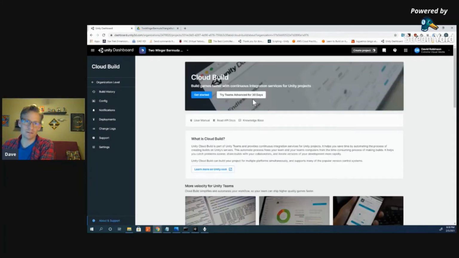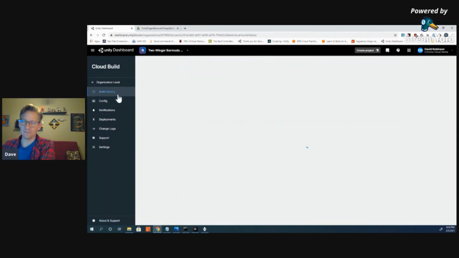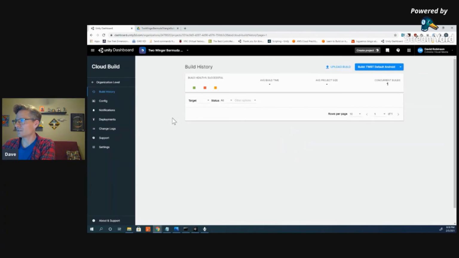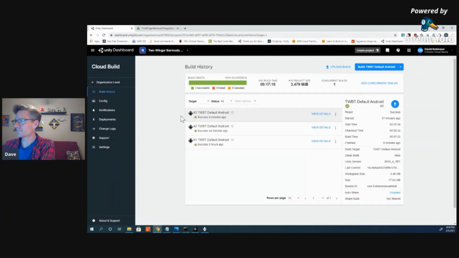So what I'm going to do is I'll download the build and put it on my phone, and you can see that it does indeed work, and we have a technically playable build, even if it's just one button, right? So let's take a look. It's loading in here. So there we go. We had a successful build. I built it again 8 minutes ago. And I'm going to click on this blue arrow just to download it.